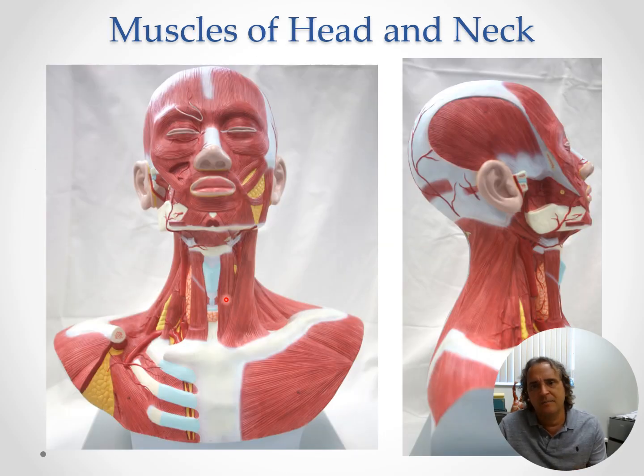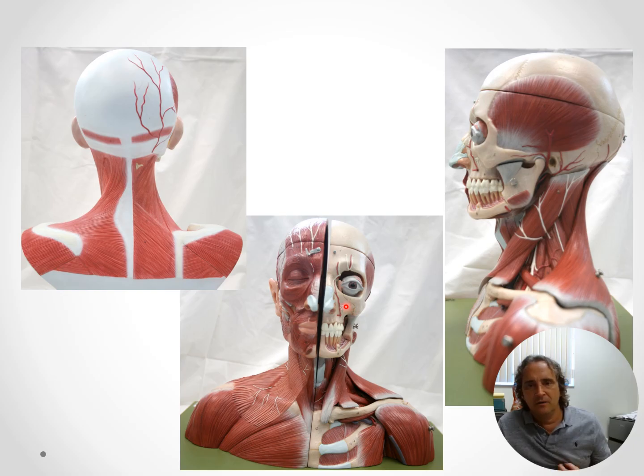This again is the model that I really like. You can see that yellow circle with the buccinator muscle right there, and you can see that that's deep because the mandible's cut. The other side would have the masseter and the zygomaticus minor and the zygomaticus major. And then the sternocleidomastoid from the manubrium of the sternum, the clavicle, and going all the way into the mastoid process.